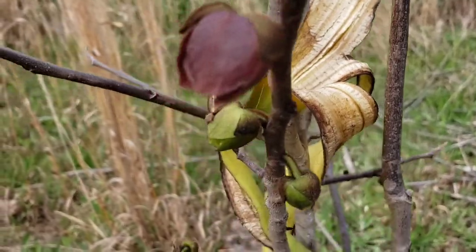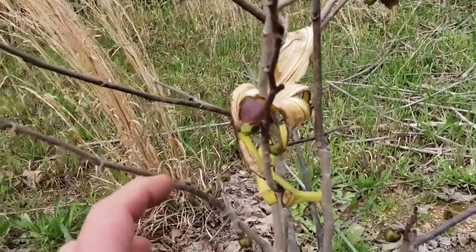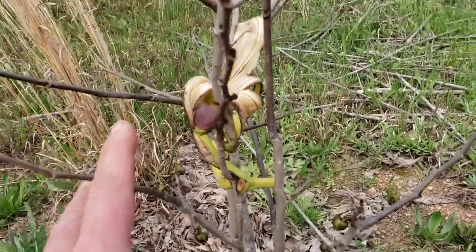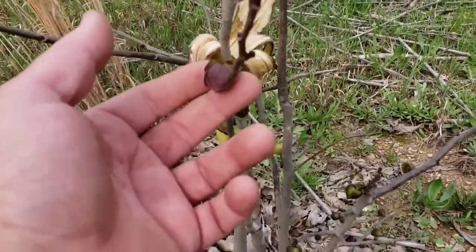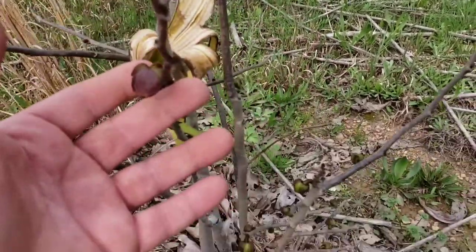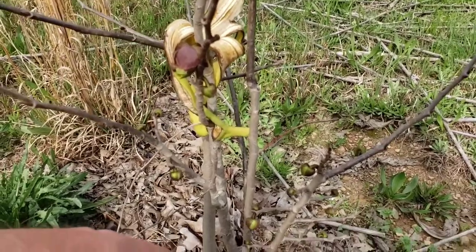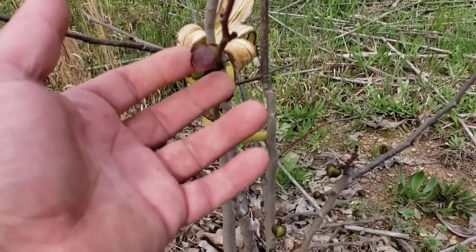That's going to open up into a deep burgundy flower. Funny thing about pawpaws, they're so old, they don't have normal pollinators. Now, the zebra-tailed butterfly is one of its pollinators. So bananas will attract that to your pawpaw trees, or anything else, because bananas are great butterfly attractors. The carrion fly goes after rotten meat. That is the first pollinator of these pawpaw trees that we're aware of. Amazing. Rotted meat. And when this blossom opens up, it smells a little bit like that.